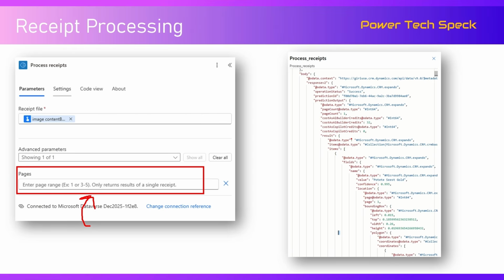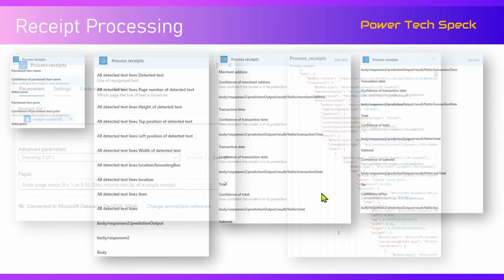As you see over here, it has given you the output. I ran it for one of the receipts, and it has given me the result in the form of an item array. The value it has given me is potato says gold, confidence 0.995, and it has given me some value over here. I'm going to show you in much more depth how this receipt gets processed in the demo.